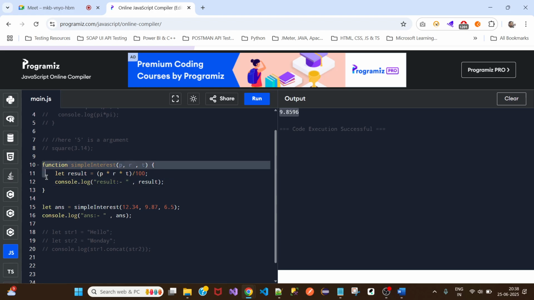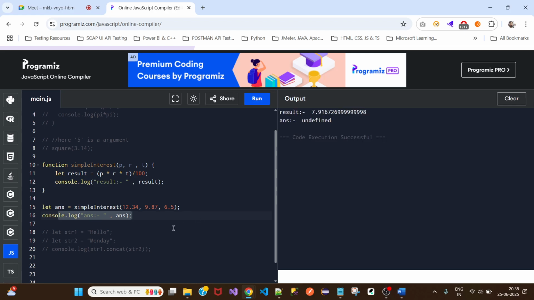Now we have done the task, we have created a function. But how can we use this function? By just calling the function. As we will be getting the value when we pass these parameters, it will calculate all these three and divide by 100, and give us the value. That value I have stored in a different variable, and then I printed that variable. So let's run this.